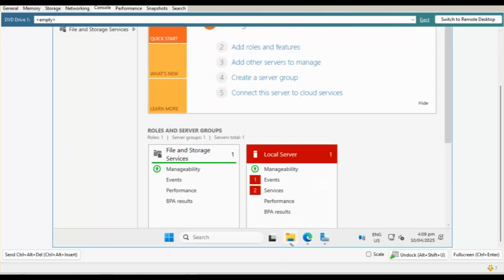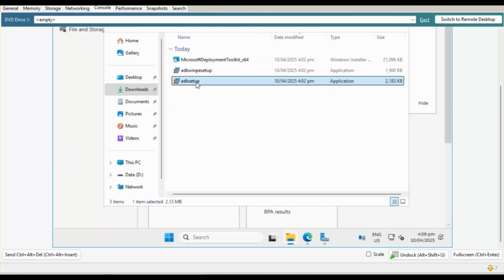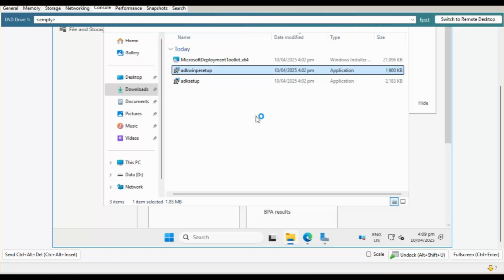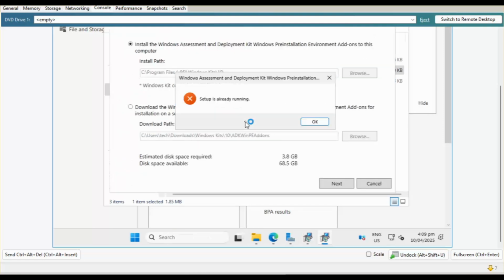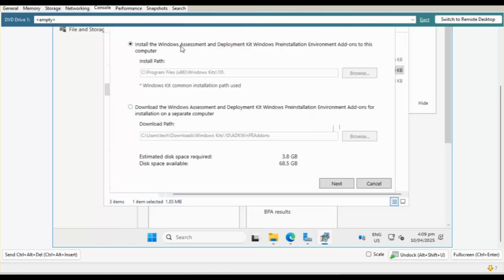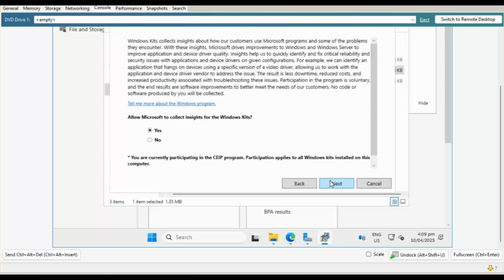Let's go back to the folder where we downloaded the ADK for WinPE, and let's go ahead and run that setup. And let's click on next.